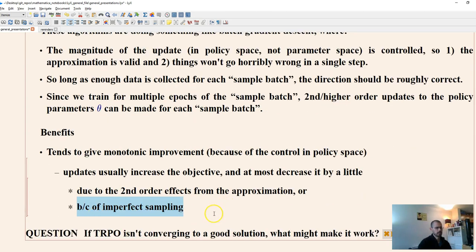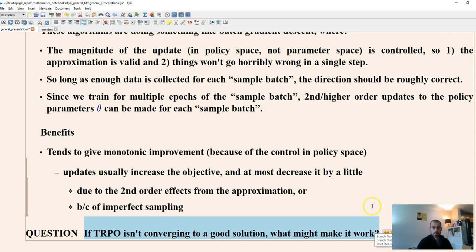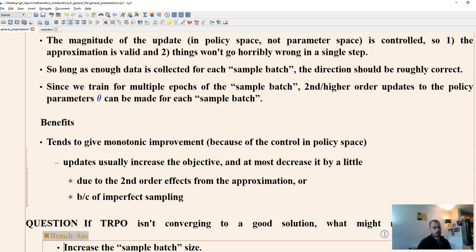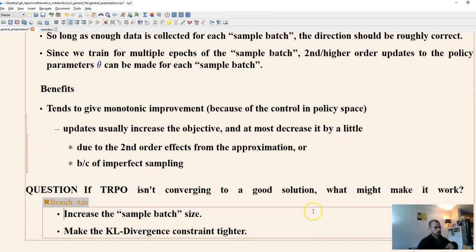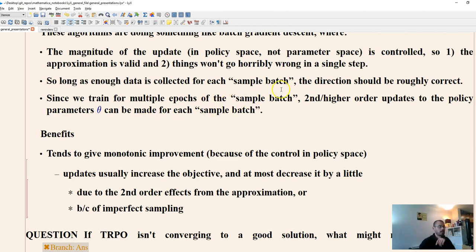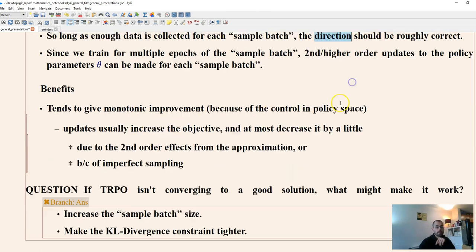Given this, if TRPO or PPO isn't converging to a good solution, what might make it work better? Pause it. If you increase the sample batch size, that will help you get your direction better.